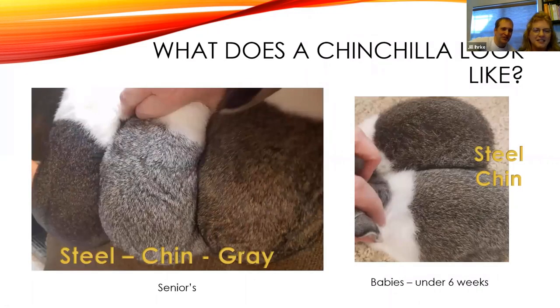So if you look back here, you've got the steel on the left, which does look salt and pepper. It looks like a black rabbit that somebody threw salt or powder or flour on. And then the middle rabbit, you can definitely see the chin and you can really see the waviness of pattern in their coat, where the black ticking isn't straight. It's kind of wavy, if that makes sense. You can see lines of black and lines of white. That's what you're looking for, waviness. And you can see too on the gray, I know my flash wasn't as good on the gray, but the gray has the waviness too. It's just the black with the tan and the medium color, and you can see the same waviness. So grays and chins should both not look like salt and pepper. It's really good here to be able to see the steel, to see the difference.